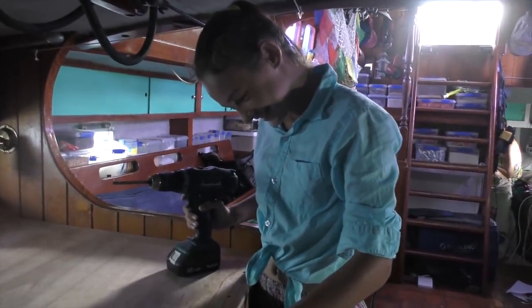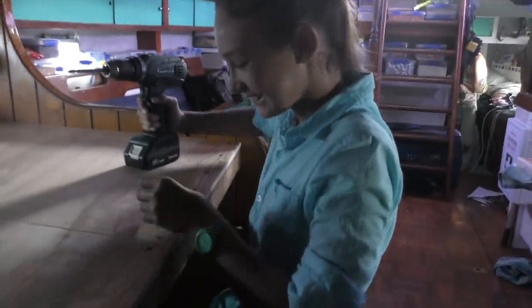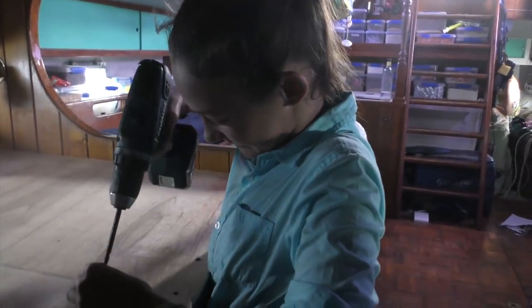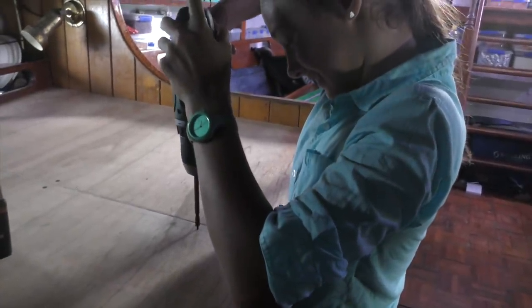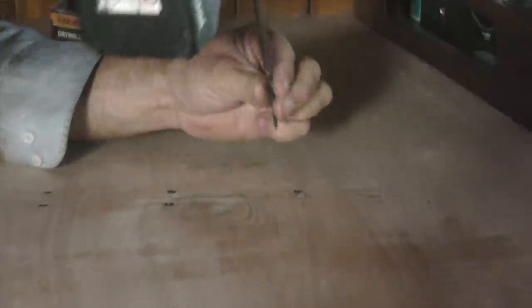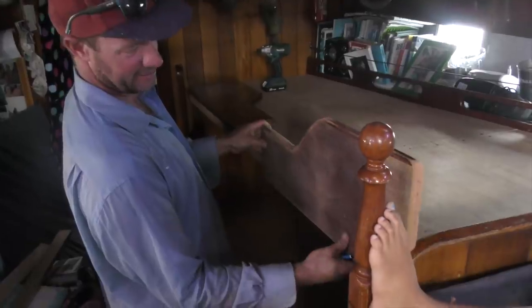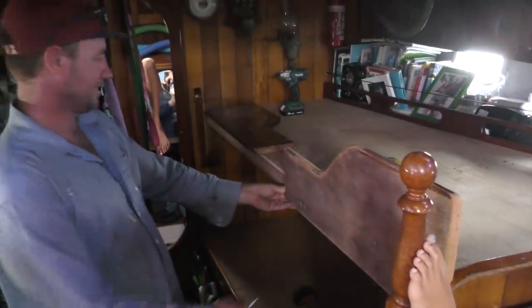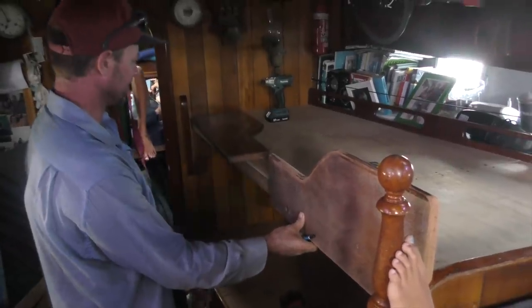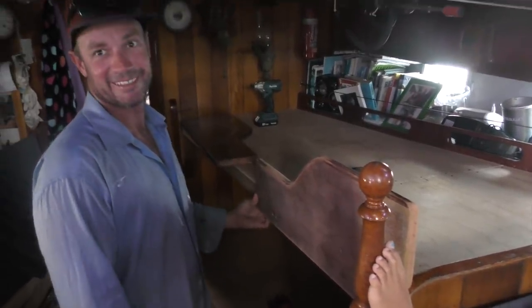You're under a bit of pressure with the camera there, Bella. She was doing really good until I pulled the camera out, guys. She's warmed up again. You can do the rest, Dad. This guy is just so clever — I'm using up all the scraps. We have a couple of these that come out of the V-bird. I might just put that on there so my mate doesn't roll out. And another one I'll cut and fit down that end. I'm just missing a little bit in the middle — I don't know what I'll do there yet.